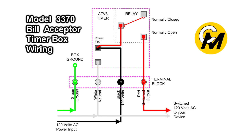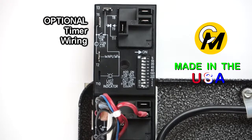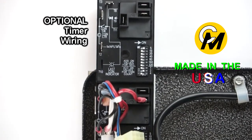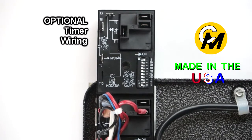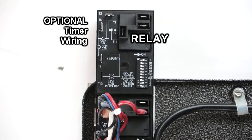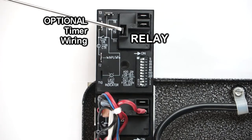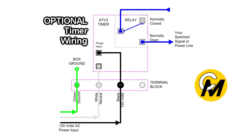I also want to talk about an alternate way of using this timer. Normally we route the power being used to operate the timer through a common terminal on the relay, and then that common power gets switched out of the normally open contact of the relay back out to your device. However, you don't have to use the same power coming in to be switched — you can use this relay as a purely dry contact relay. You can hook up whatever you want between the common terminal and the normally open terminal, and at the time of vend, these two terminals will short out during the vend cycle.